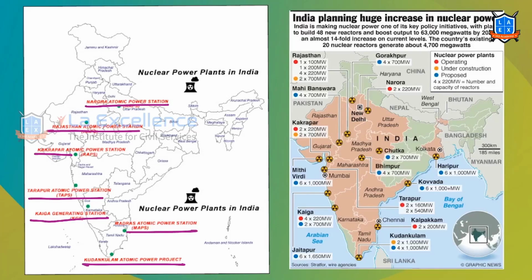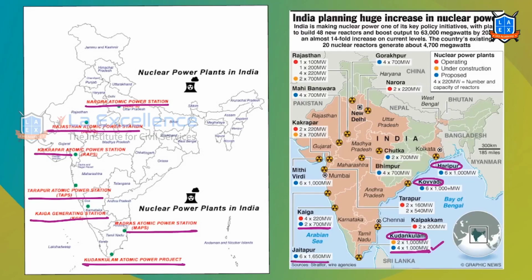In the last few years, the government also proposed certain new nuclear power plants in various places. One is in Kovada, which is in AP. In West Bengal, this place called Haripur. And we have four more nuclear reactors proposed in Kudankulam. Already two phases are on, they are functioning, and four more we have proposed. In Kaiga, we have proposed two more nuclear reactors.